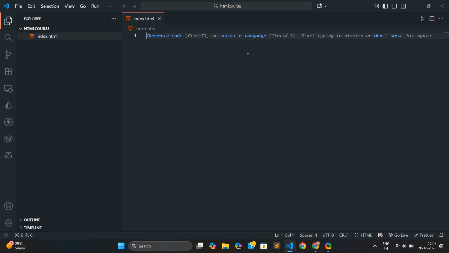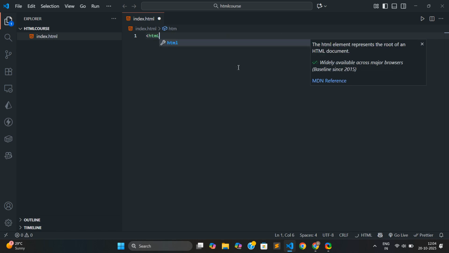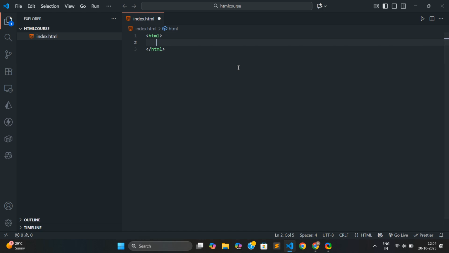After clicking that, this window will appear. To write the first program, we need to understand some things. Like there are some tags in HTML that we need to write in that manner. So, in HTML, there are some rules and we need to follow those rules. Now see this tag. This is the HTML tag that we need to write in the beginning and ending of the program. So this is the HTML tag and to end this tag, we need to write this slash. So there are some basic tags that we need to remember. Those are very important.